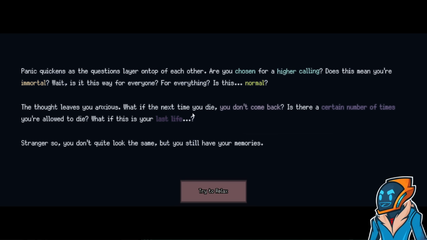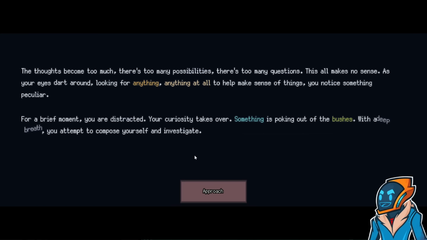What if the next time you die, you don't come back? Is there a certain number of times you're allowed to die? What if this is your last life? Strangely so, you don't quite look the same, but you still have your memories. Try to relax. The thoughts become too much. There's too many possibilities. There's too many questions. This all makes no sense.